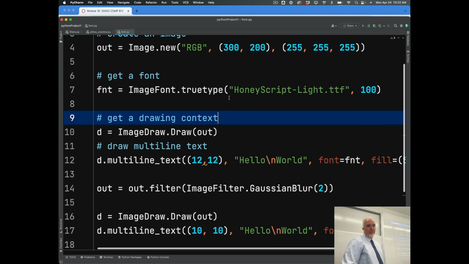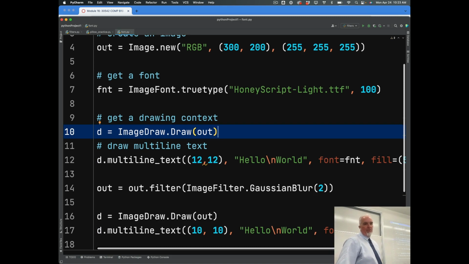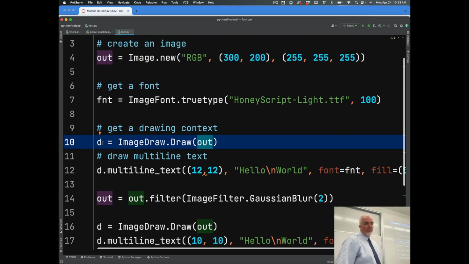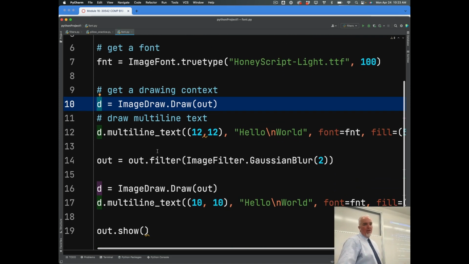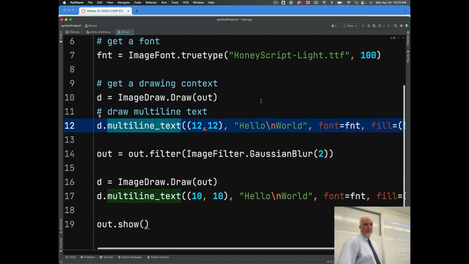So now I need to set a drawing context, which basically says, I'm going to take this variable and I'm going to create a drawing that I'm going to put on the image there. So I'm using the image as a parameter and basically saying this is a transparent sheet that I'm putting on top of the image on which I'm going to draw something. What am I going to draw? I'm going to draw multi-line text, which is a function of the ImageDraw.